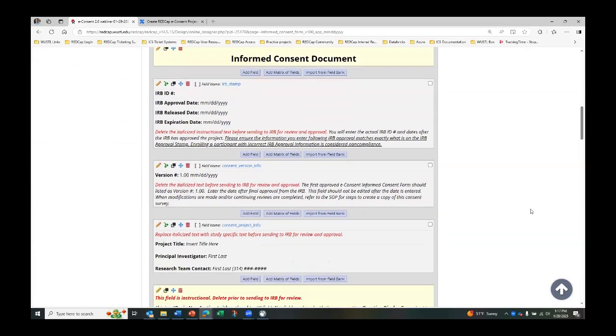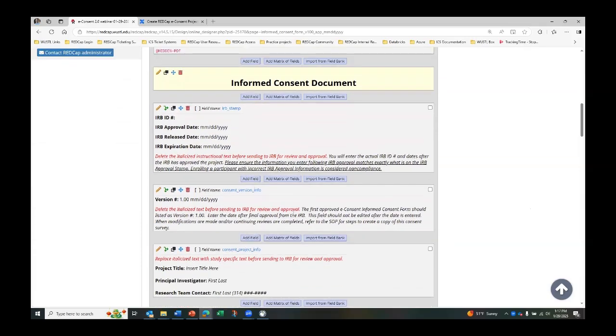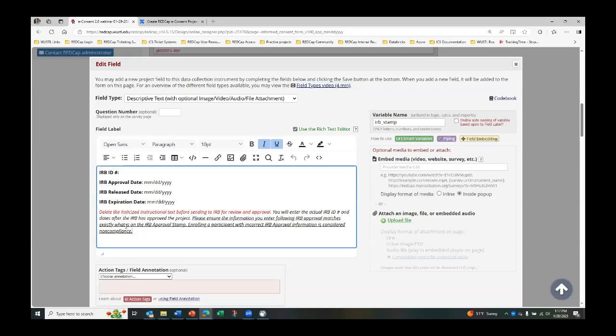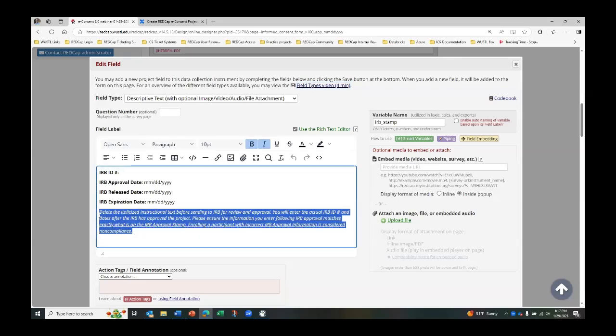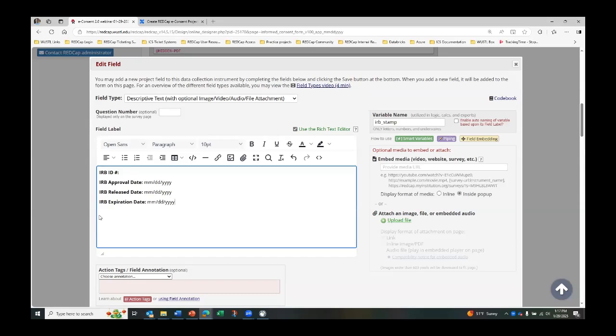So then here we get to where we're going to actually bring in text from the ICF document. So this IRB stamp field right now, all I'm going to do is delete out this extra text, but I'm just going to put a pin in here to note that it's really important that after the IRB approves my use of e-consent and the informed consent form, that I come in here and I change these to the actual approval date.